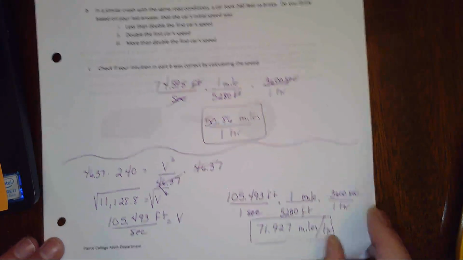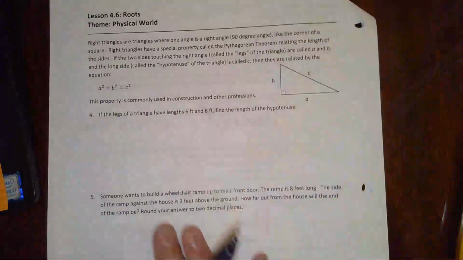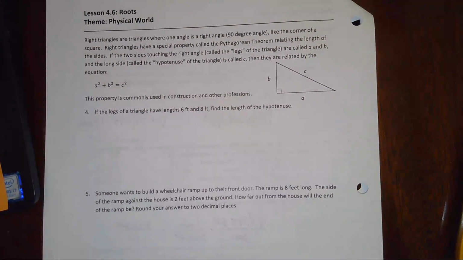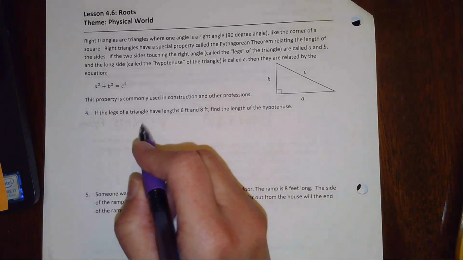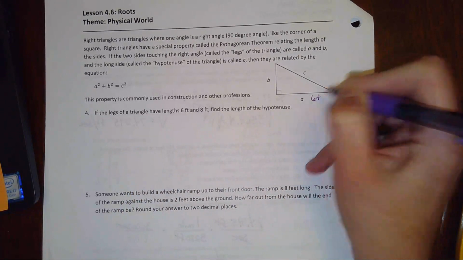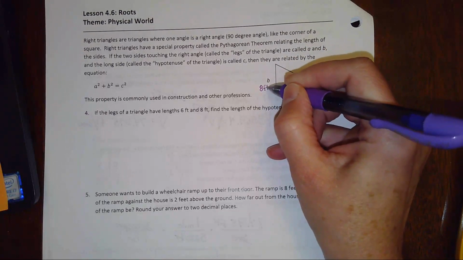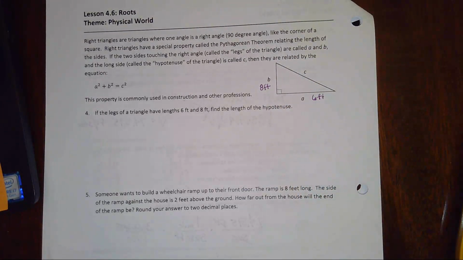Okay, and then the last little bit is another Pythagorean question. And I bet you could do this. Maybe you should just pause the video and read it and see how you do on it if you're not too tired, because we've done a bunch of these now. So for this, it says the legs of the triangle, one is 6 feet and the other is 8 feet. And they want you to find the length of the hypotenuse.